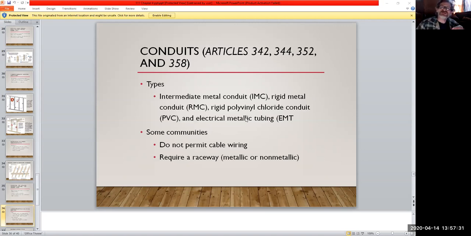Typically what you'll see it referred to as is EMT, right? Conduit. It's electrical metallic tubing, and it comes in different sizes. The most common are half inch and 3/4. The cool thing is they've got tables and charts, right in your Ugly's book too, on how many conductors can go through these. So you've got to remember that, and don't try to overstuff a conduit.